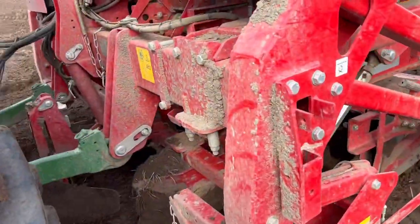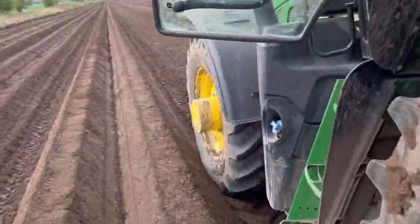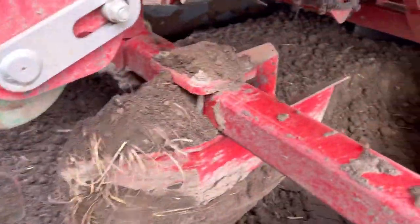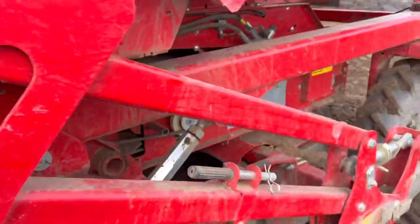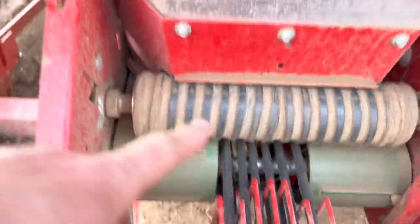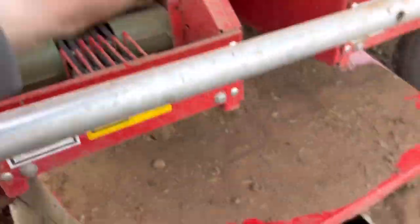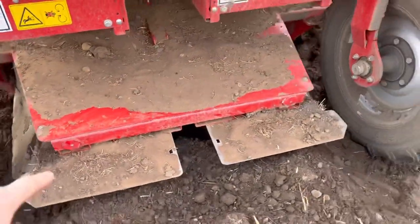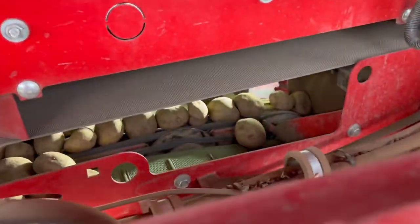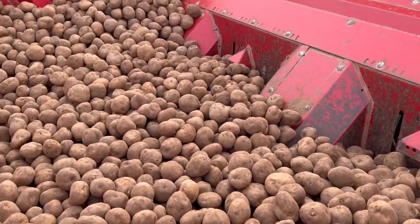I'll quickly show you the planter while we're stopped. So it goes in one of them beds like that. Parts the soil with that plough that's covered in soil. And them shoes, and it drops the potatoes in through this belt system here that shakes them and gets them into rows, drops them in, and then this hood on the back then forms two drills. So it's got all these hydraulic motors here that line the spuds up. See, they drop down there, and then belts are all adjustable for the potato sizes. And it takes it out of this hopper here when it falls in the front.